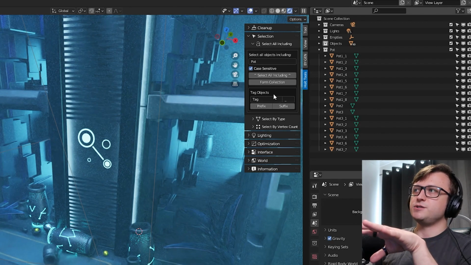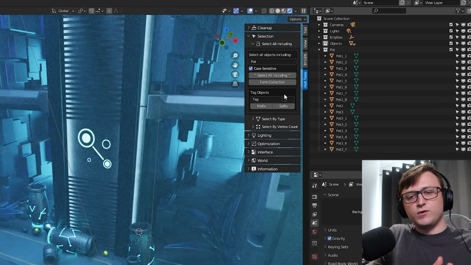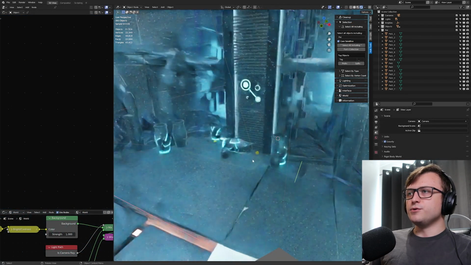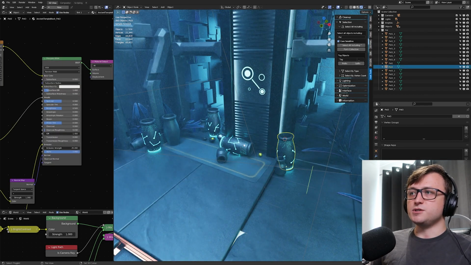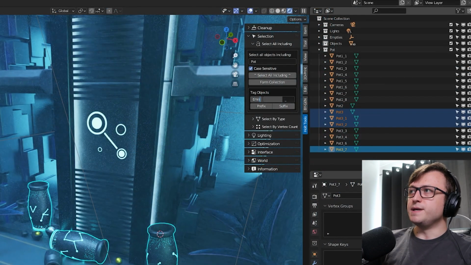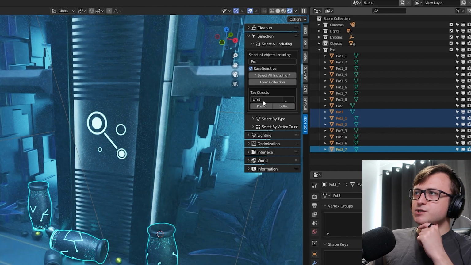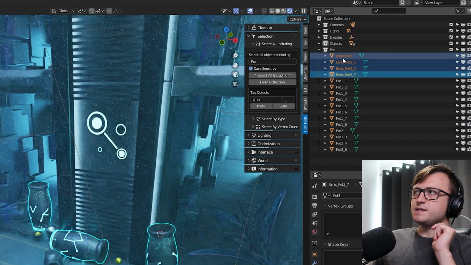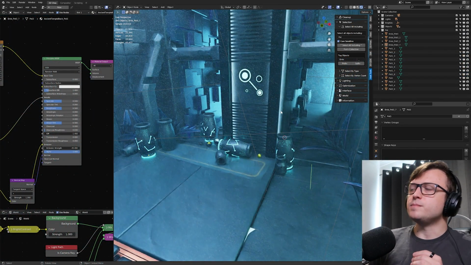Now this tagging feature essentially lets you add text data to the names of objects at the beginning or at the end of their name. So for example, notice how not all of these pots are glowing. What I'm going to do is select the ones which are glowing, like this, and I'm going to tag them with the string emiss, which I use for emission. It's like a shorthand name. Now I'm going to add this emission tag to the beginning of their name. So if I press prefix, they now all have emiss underscore and then their name. Okay, so this is a way of categorically tagging objects.